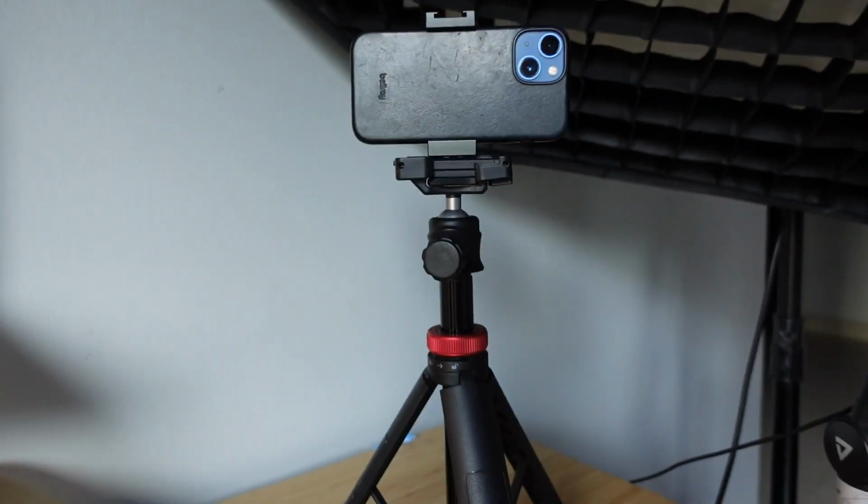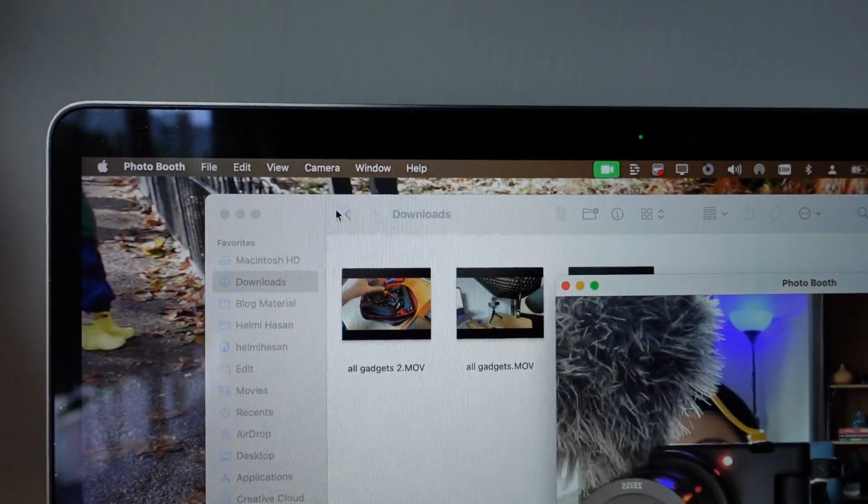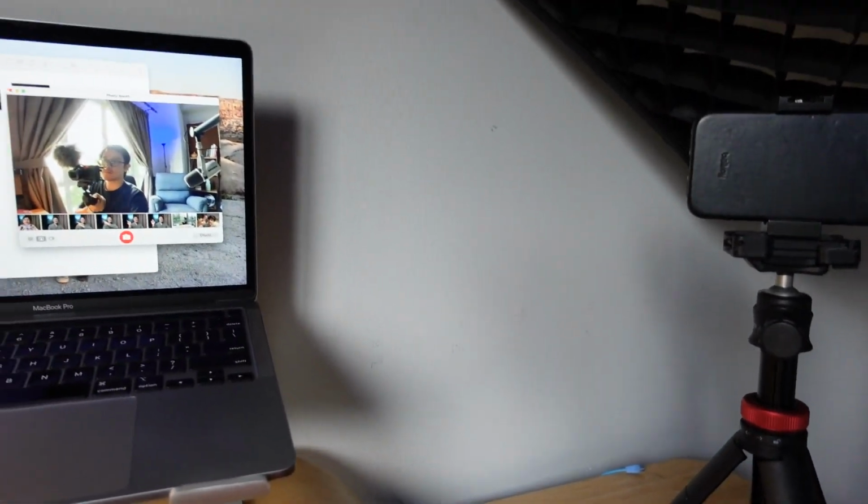Here's the best practice to film yourself with your smartphone. Should you use the back camera or the selfie camera? So the correct answer is the back camera, because this camera has a better sensor, therefore your pictures will be nicer. But if you use the rear camera, the screen will be facing away from you, so you can't frame yourself. If you're using a MacBook, you can launch any photo taking app on your phone, even Photo Booth, and you can see the live footage on your MacBook and frame yourself if you're supposed to be a little bit on the left or a little bit on the right.